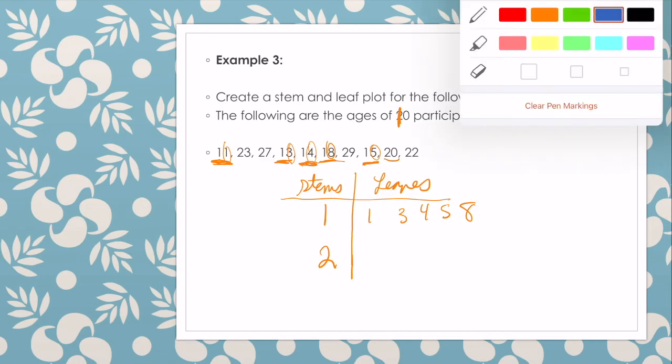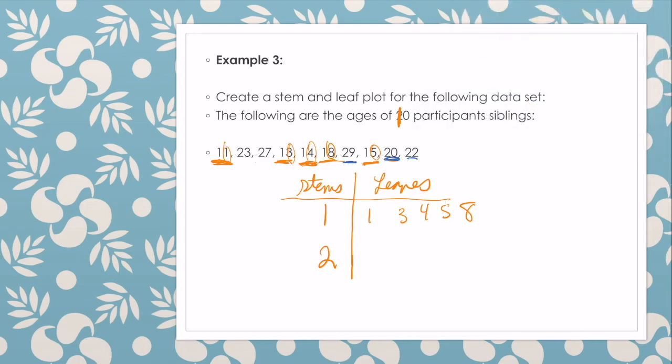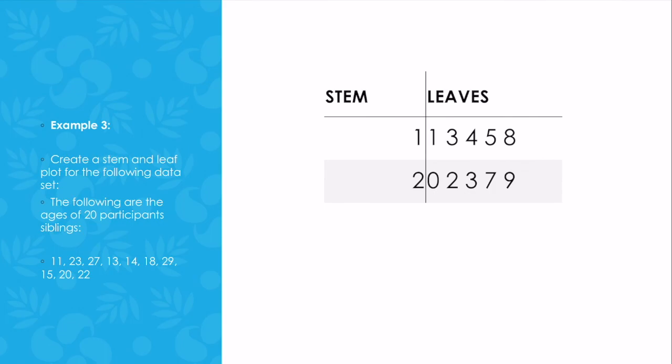For 2, I've got these guys. Let's do them in blue. I want to put those second digits in numerical order. I've got a 0, a 2, a 3, a 7, and a 9. So that's how we make a stem and leaf plot. I did include the solution to that as well.